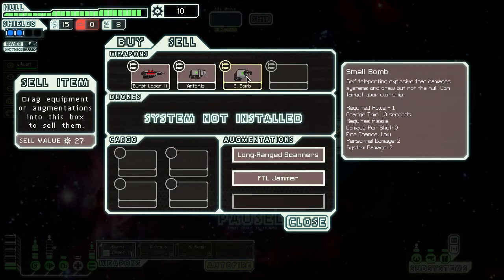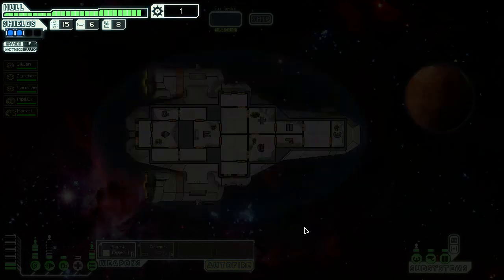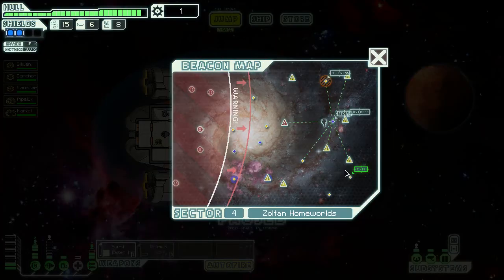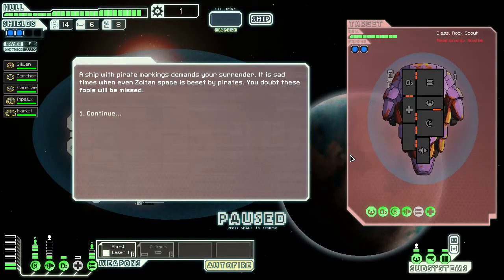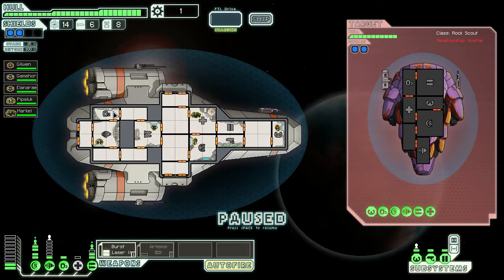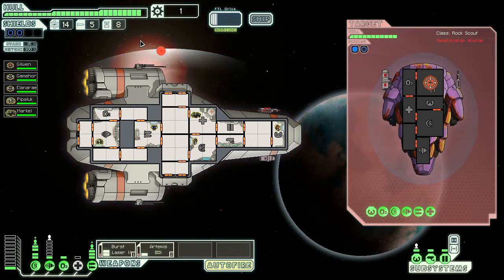What could I sell? I could sell that, and buy a few missiles. Shit. Let's head to the exit, if we can. A ship with pirate markings demands to surrender. It is sad times when even Sultan's space is beset by pirates. You doubt these fools will be missed? I hope not. I wish I could sell the drone parts. Ah, why did you miss that shit?